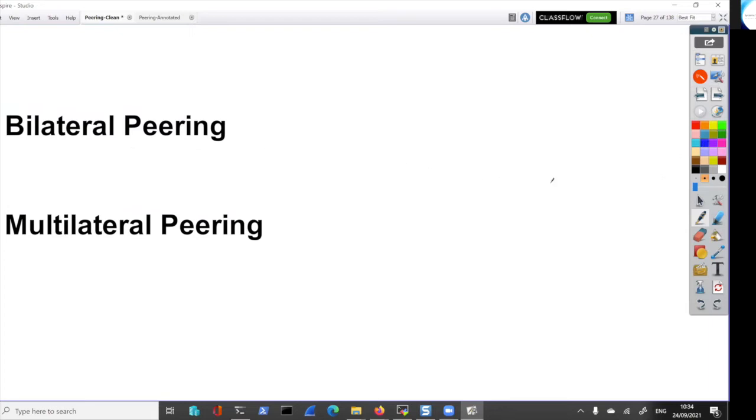Bilateral peering, that's one-to-one. Multilateral peering, one-to-many. And the ability to do this is provided by the root server. You can easily do multilateral peering with only one BGP session.